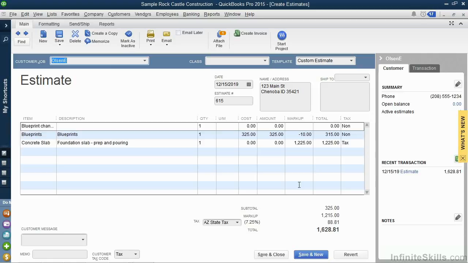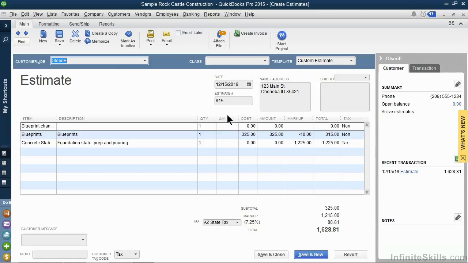What's most important about an estimate versus an invoice is that an estimate does not affect any account balances or reports. An estimate is for informational purposes only. It allows us to see what has been promised to a customer and under what terms. But estimates do not in any way modify or change any accounts in QuickBooks, including inventory levels. Products will not be removed from inventory until an actual invoice is generated from an estimate. An invoice would be the next step, and we hope that's what happens.